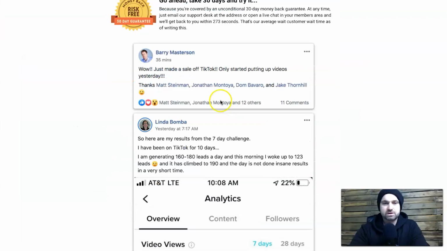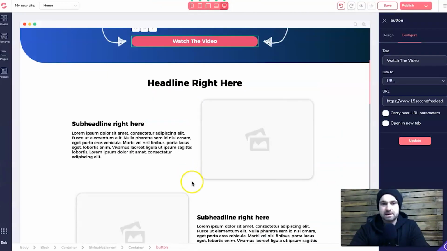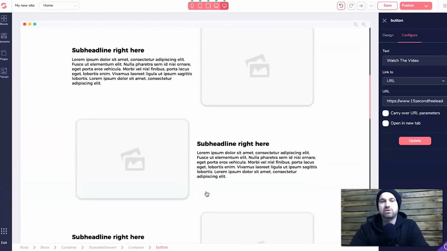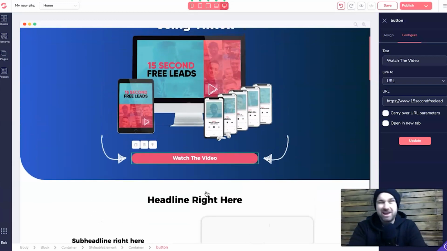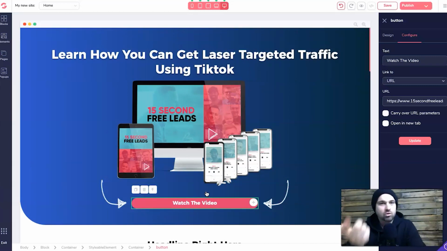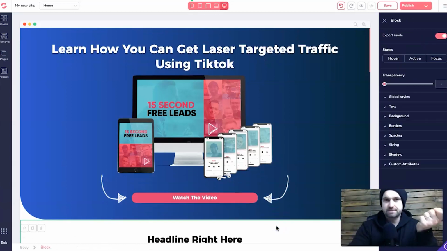Next part, all we want to do is really scrape some information from the landing page we're sending people to and fill it in here, right? Now, if you don't have much information, you don't need too much for running this type of traffic, because if you are sending warm traffic already, if they've watched you on YouTube, if they've watched you on TikTok, anything like that, they already know who you are. So they only need a small bit of incentive to click on the button. If this is cold traffic, if you're talking Google ads of any type, even them, they're pretty warm. It's just to give them a little bit more information, right?